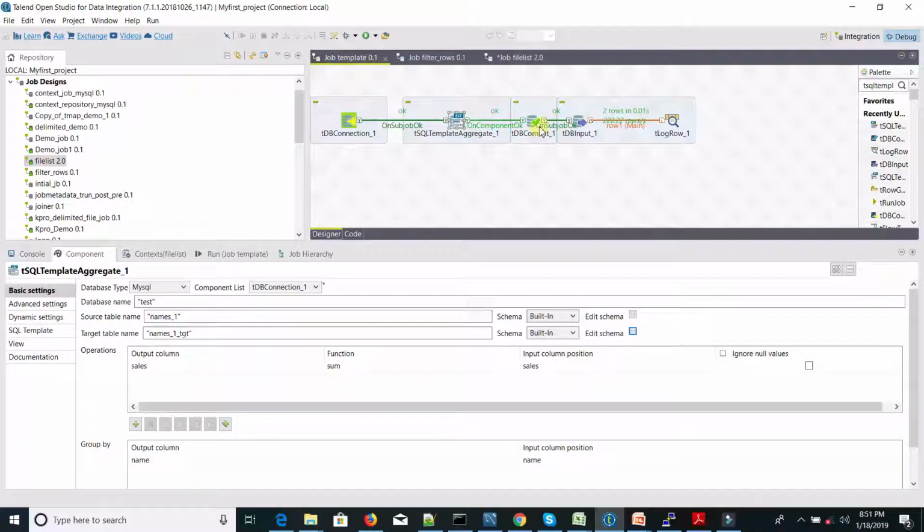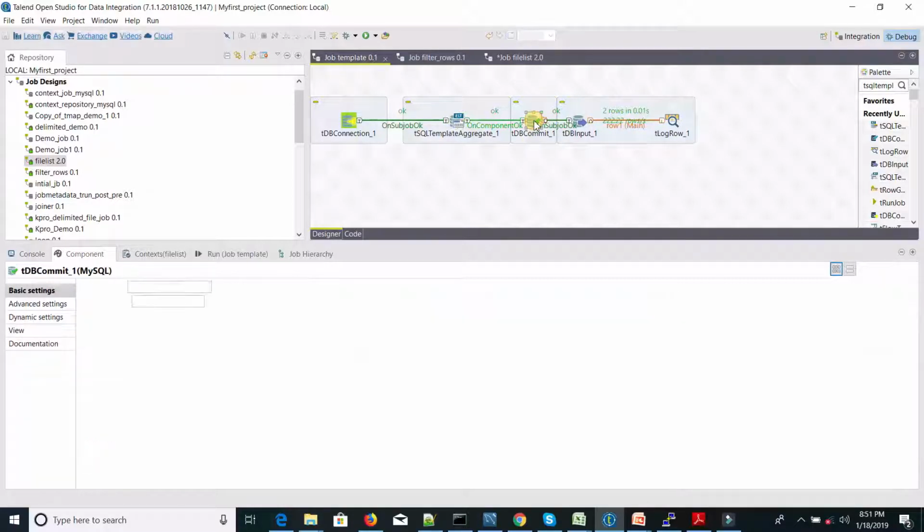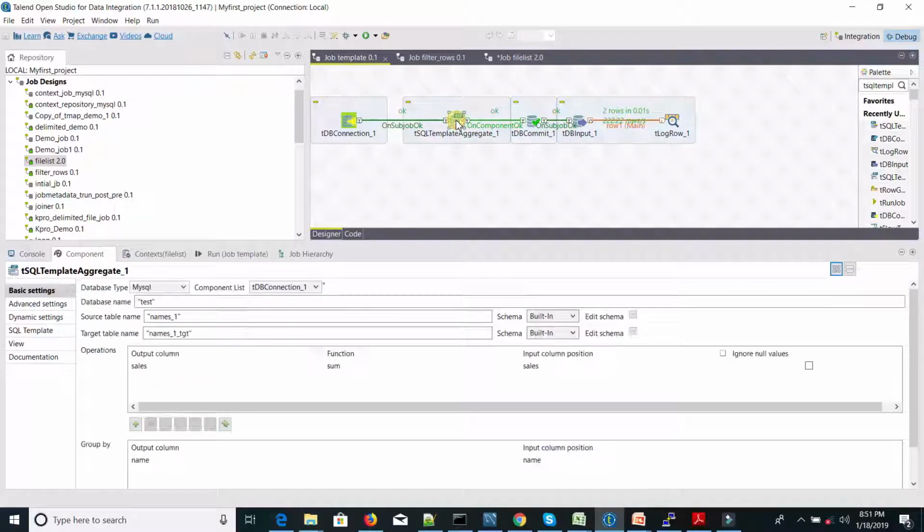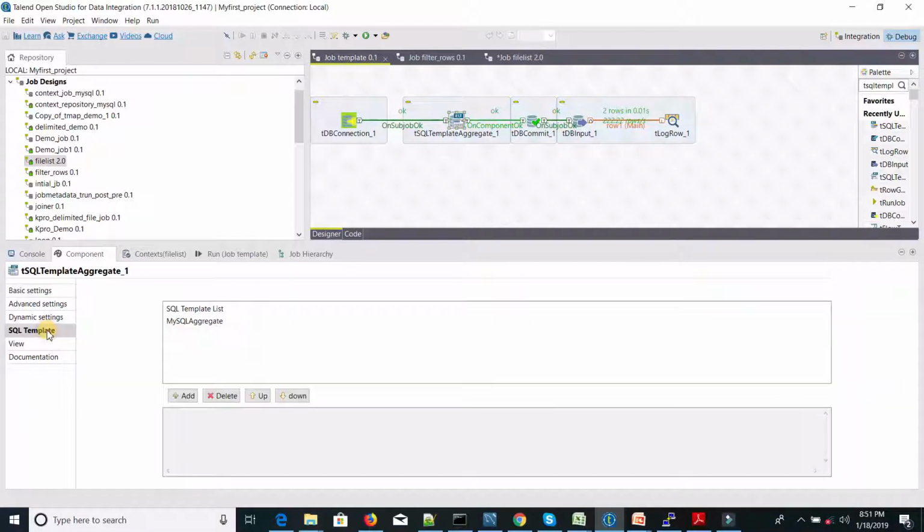After this, I'm committing this transaction, and then I'm reading the data from my target table to see whether the data got loaded or not. If you click on template, this is the template list where you can add templates.